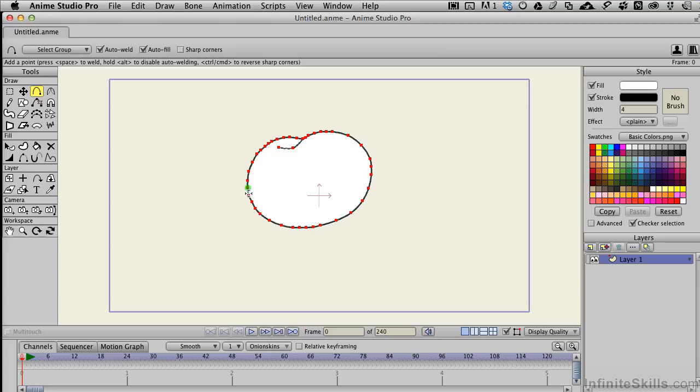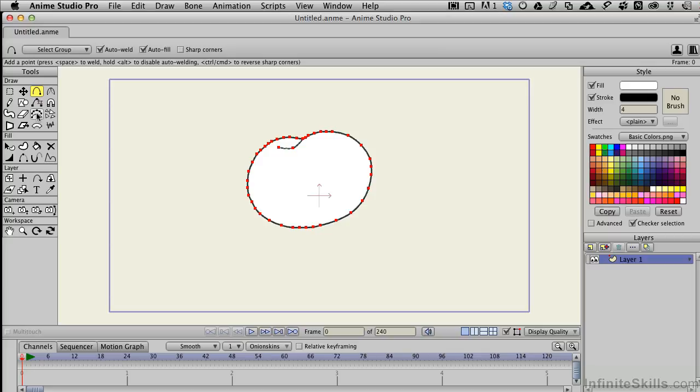One is, as we look at this, you'll notice there are a lot of red points around here. And that has to do with the blob brush. When you draw, it tries to throw a point wherever it needs to keep the shape integrity where it is when you drew it. Let's get rid of these things because especially when you start animating, having this many points per object is going to come back to bite you hard later on because it's hard to work with.